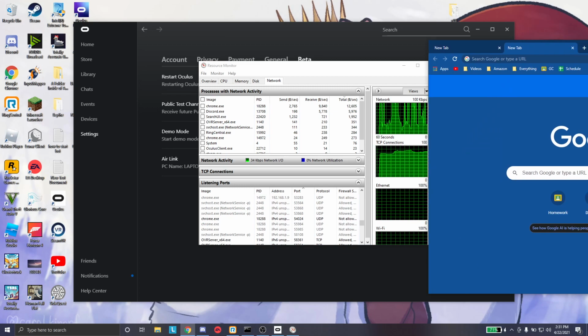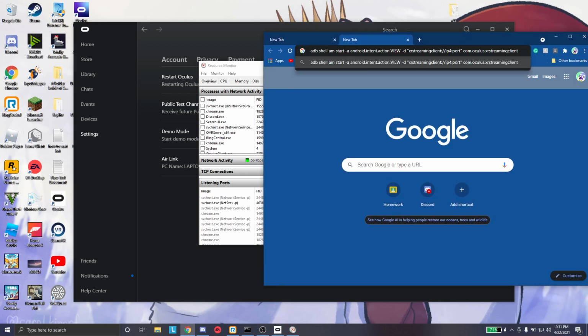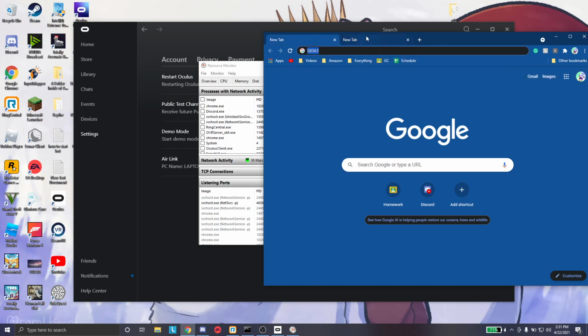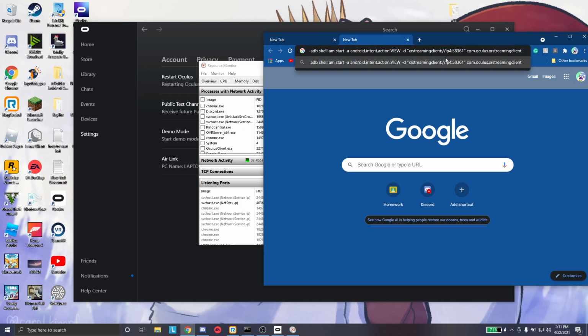ADB. You also need ADB for this process. And so what you want to do is, I'm going to paste this in the description, but you put your IPv4 address here. And so, port 58361.